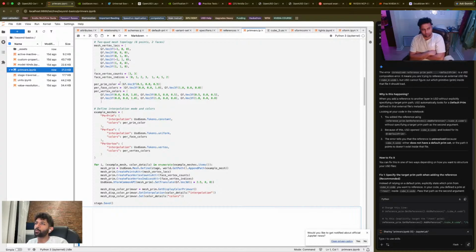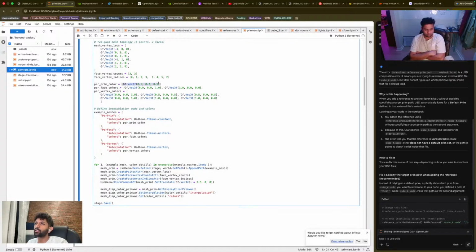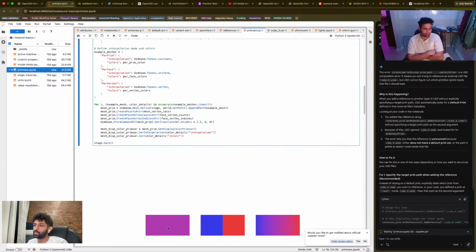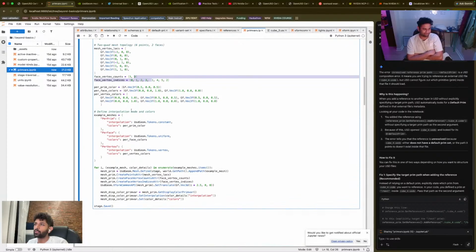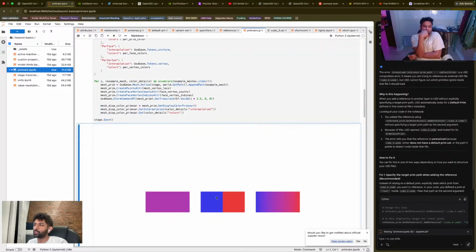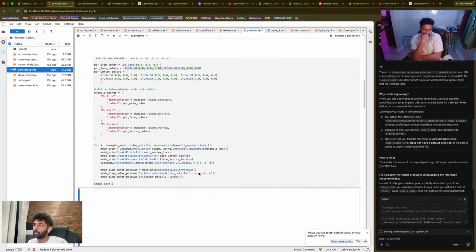So when we set it per prim color and set only one RGB, it goes to both of the faces. So we are seeing one big block of purple. That's why. Yeah. And then we set two different face colors. Then we define two colors, so this goes to two different faces, blue and red.